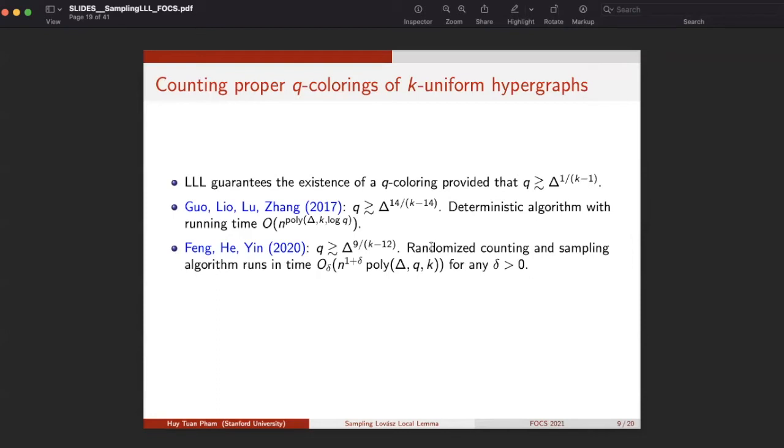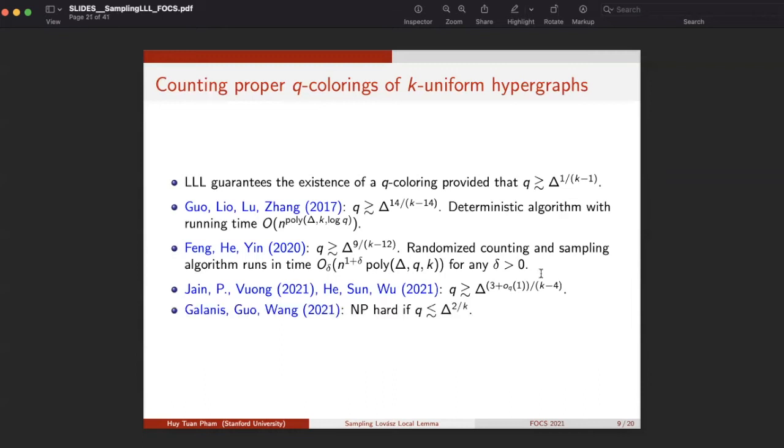And in the case of randomized algorithms, this constant 14 is then improved to 9 in the work of Jain, He, and Yin. And in our other work last year, we improved this constant from 9 to 3 essentially. And in subsequent work by He, Sun, and Wu, the same result is also obtained. And in fact, they don't only obtain an approximate sampling algorithm, but they can also exactly sample from the uniform distribution on the satisfying assignments.